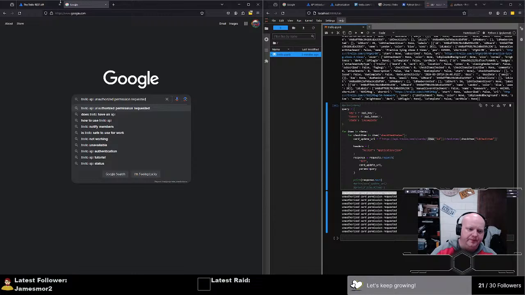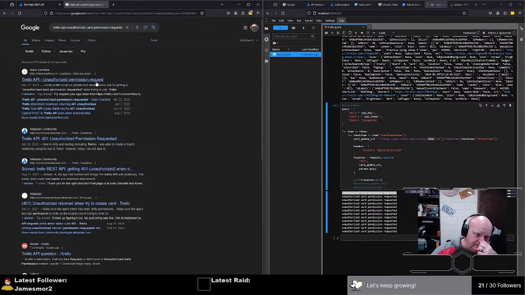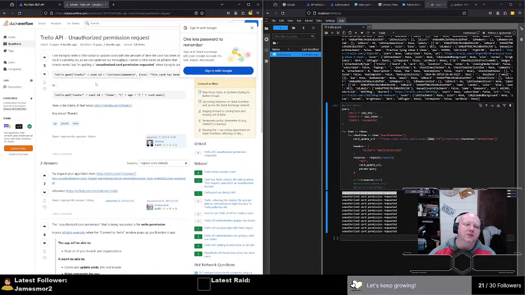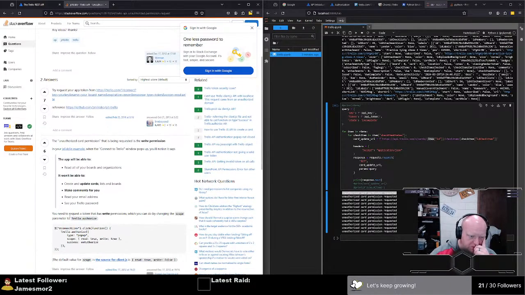Unauthorized card permission request. You need to request a token that has write permission, which you can do by changing the scope parameter.